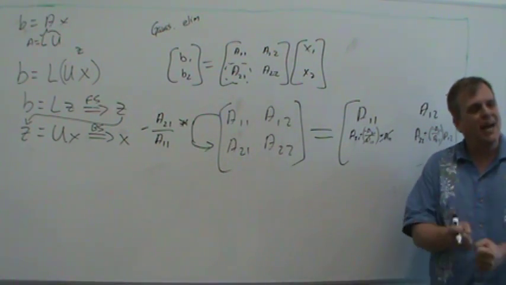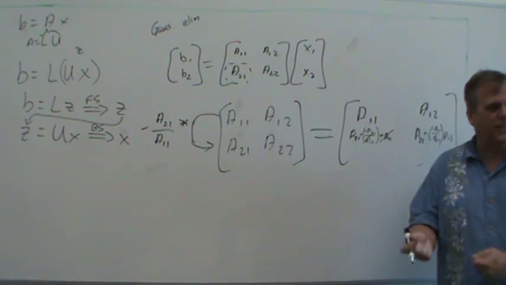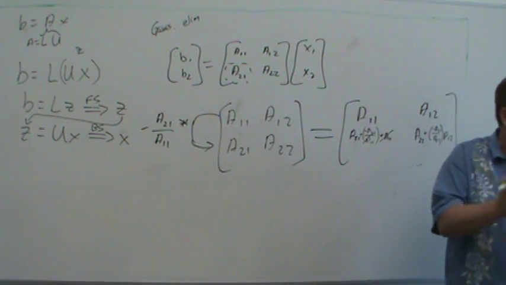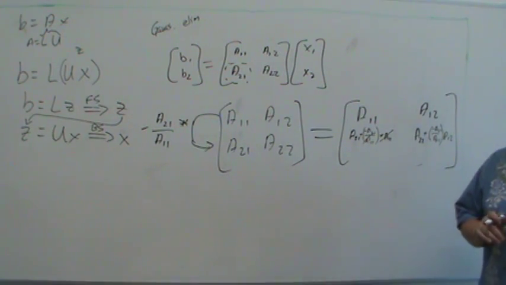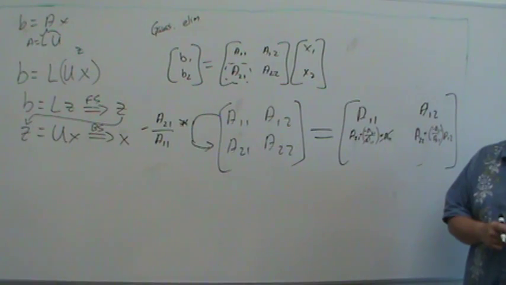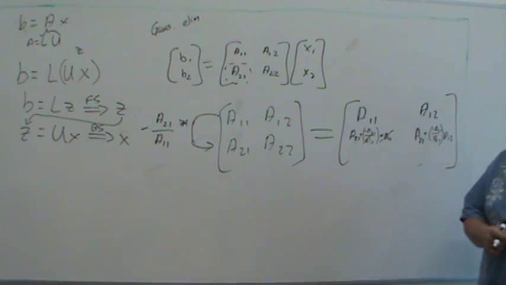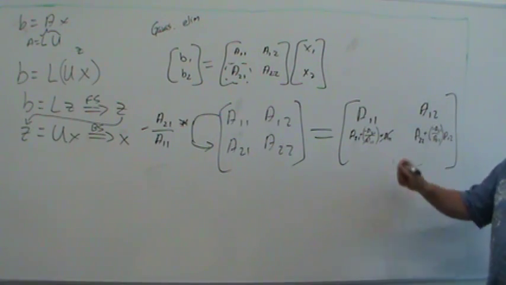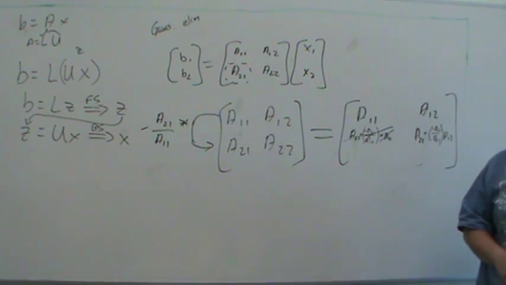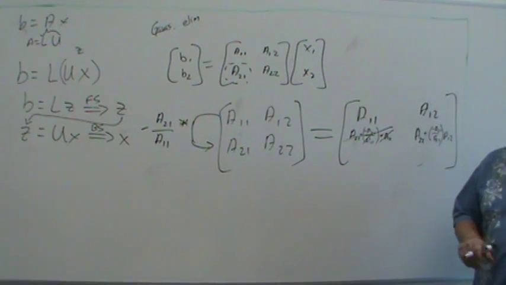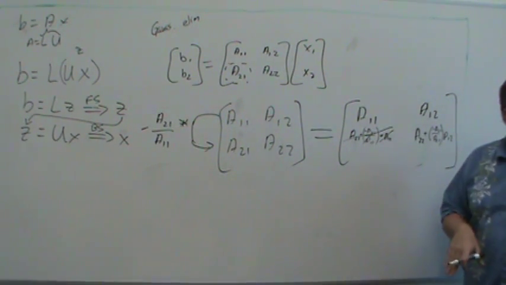And even if they had infinite precision, when you measured it and entered it, you probably did something wrong. You probably measured it wrong, errors built in, all kinds of junk like that. So what happens is, this is almost never zero, but it should be zero. If you are therefore smart, you don't calculate this, which is work to calculate, you just make it zero. Or you could really be lazy and just not do it at all. And then when you do your back substitution, you're never looking at that element anyway.